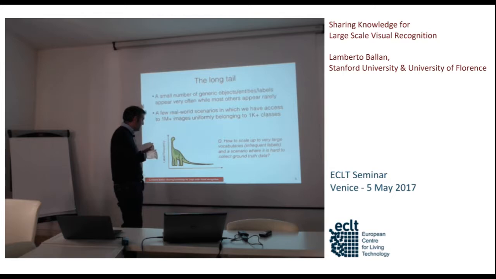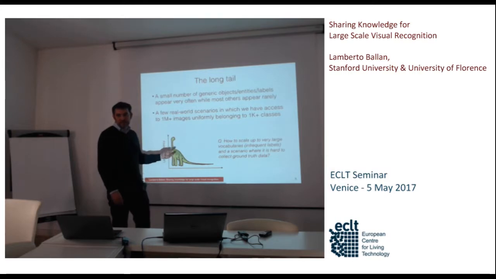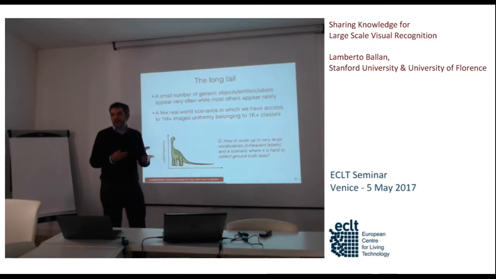the distribution of images per label looks like a long tail. You have some classes with a lot of examples, so it's easy, like cats. You have all the cats that you want on the web. But there are a lot of concepts with very few examples. Even if you are Google, there are things for which it's very hard to collect images, because people don't care about them too much.